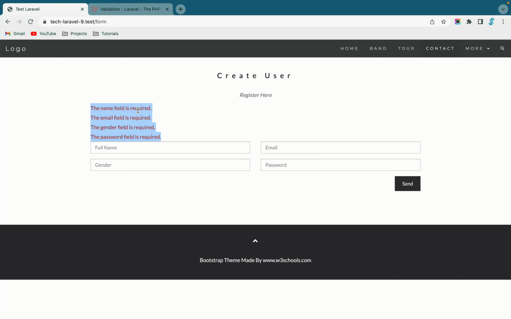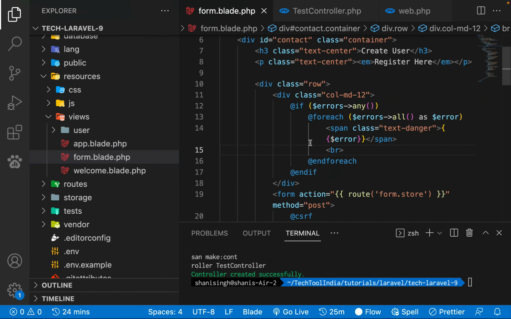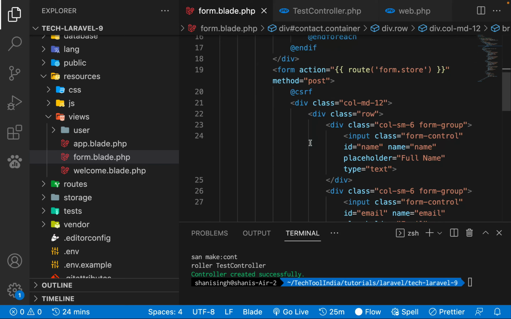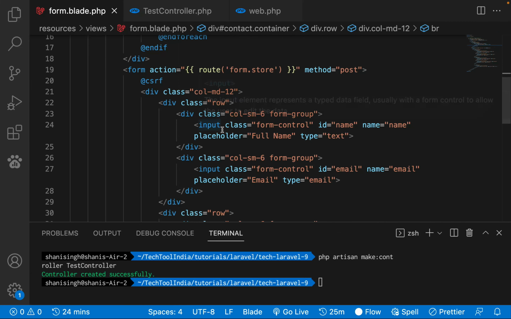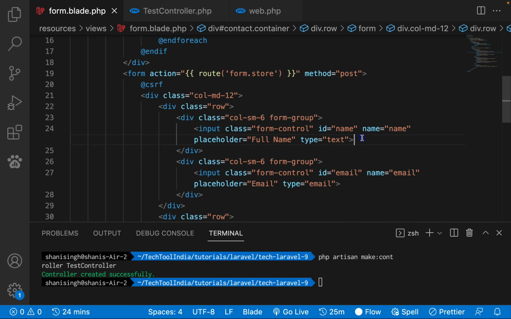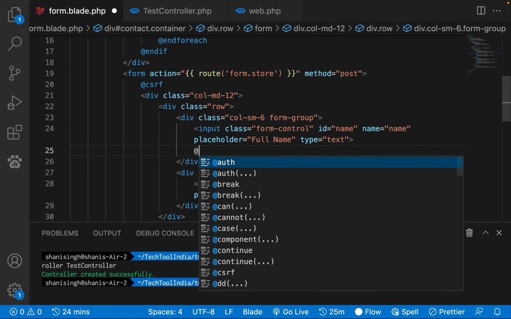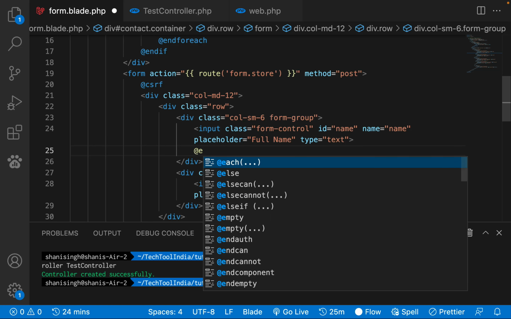And now the thing is, if we want to display this message just below this input field, we can write this in a way where it displays the error message just below the input field. How? There is a Blade directive called error.